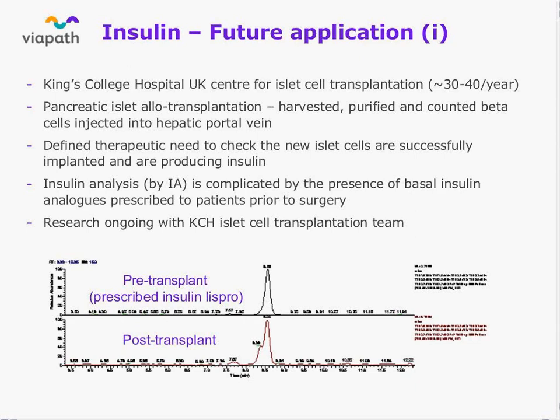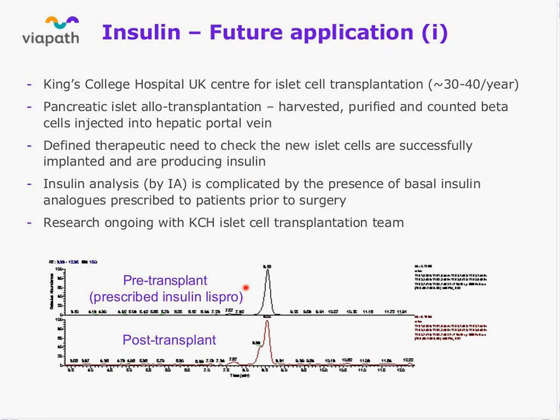patients with diabetes. And of course this is a problem if you're testing production of insulin post-transplantation when a patient has previously been on exogenous insulin, because you'd like to be able to see the insulin production either from the islet cells that have been transplanted or from the transplanted pancreas, but of course you can't necessarily do that in the background of remaining insulin that's been given.